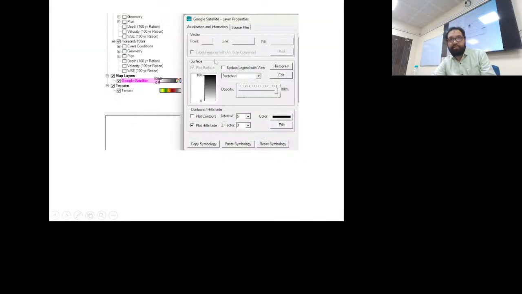Once you are done with this, we can adjust the properties of the image by adjusting the opacity and so on, so that we can see both the terrain and the web image simultaneously. In the left side window, we have to check these options, map layer and terrain.